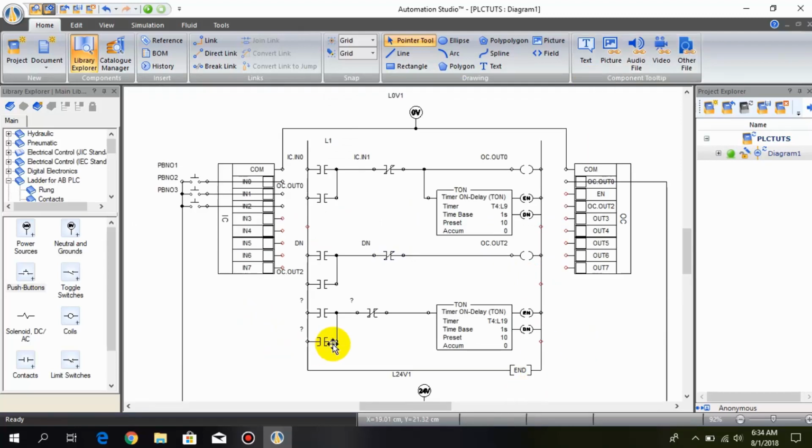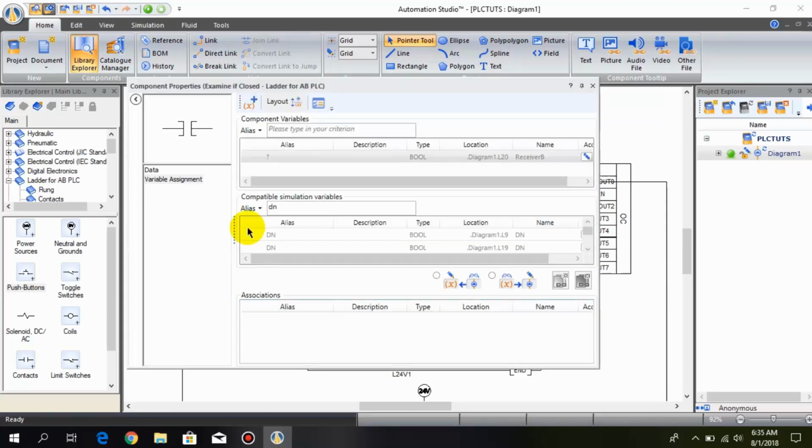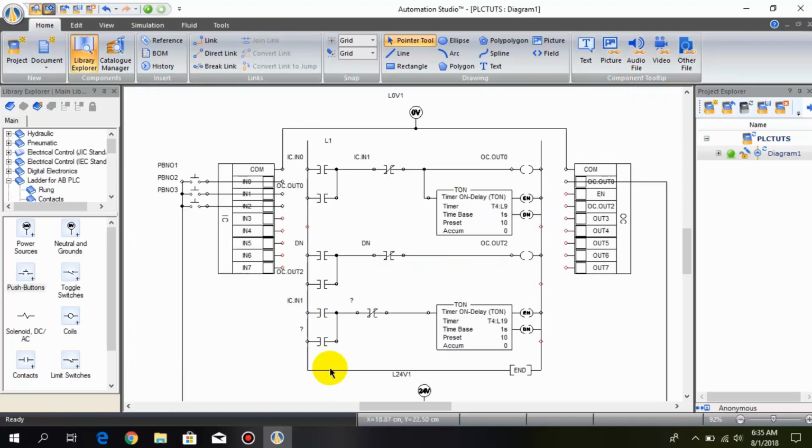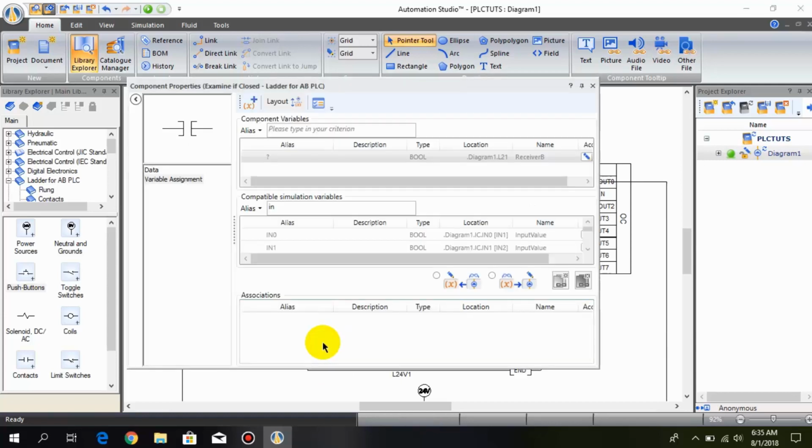And I have to also turn on this timer when I press the second push button, and for that I connect it with the input 1. And I have to also latch the timer in order to make it in the online condition, and for that I connect its EN bit.